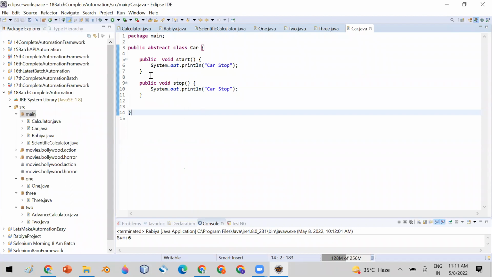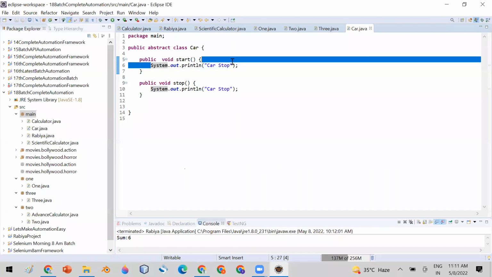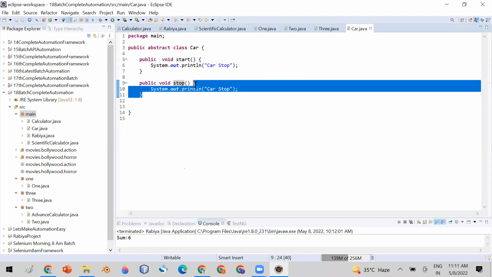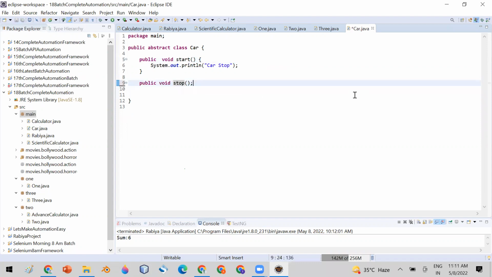You know that there should be a start function, there should be a stop function, ये तो सबको पता है, होने चाहिए कि नहीं होने चाहिए? And you know how this function should work, that is called implementation. How it will work, that is called its implementation, that is called its body. If you know these functions should be there, but how it is going to work is not decided, at that time you mark that function as abstract.